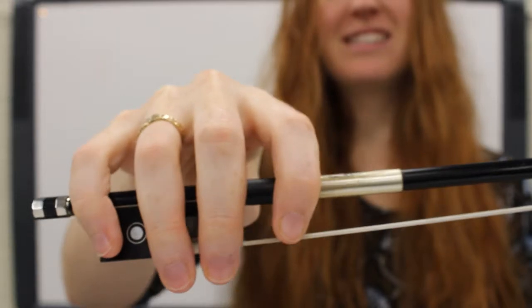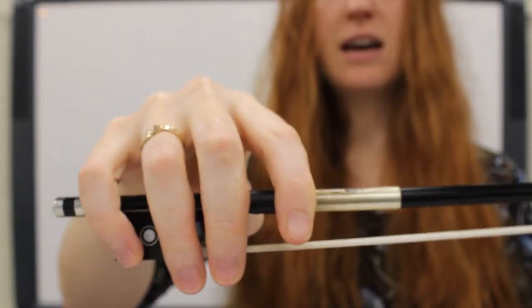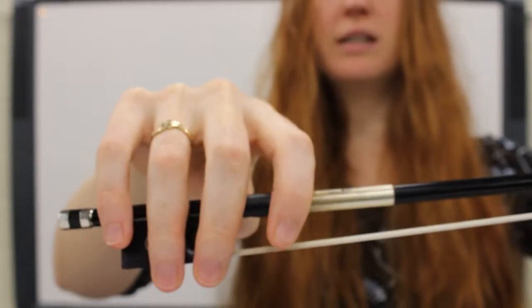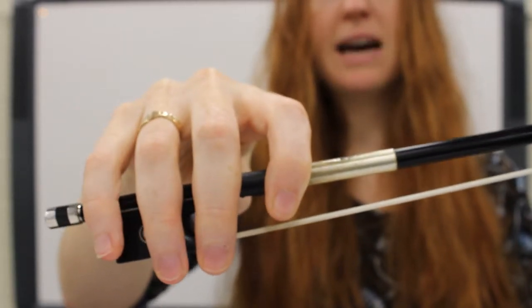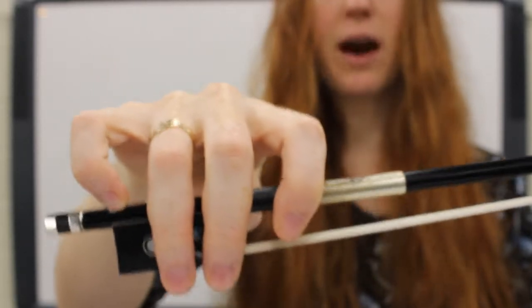And cellists, if you're still struggling with this and the bow is too heavy for your hand and your hand starts to do this, what you can do is just rest pinky on top for a little extra support. Eventually, we'll relax that pinky down, but for the first couple of weeks, if you need that extra support, that's okay.